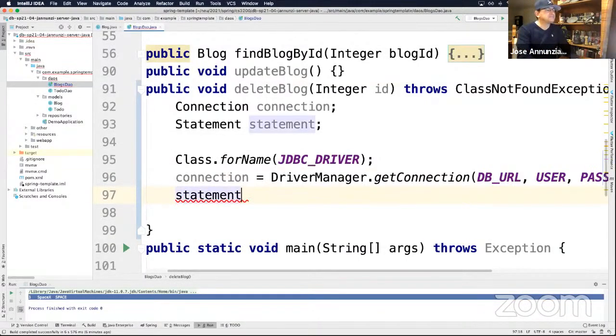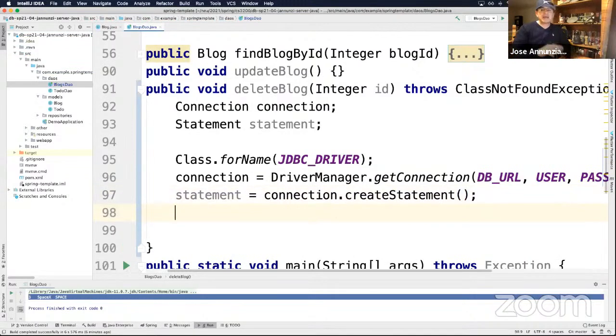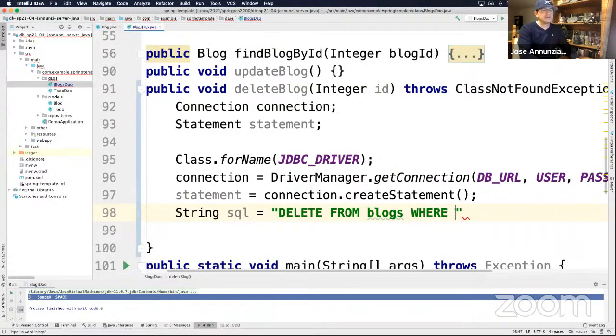So from the connection, we create the statement. There it is. And we need the actual SQL statement that we want to send over to the server. The SQL string will be something like: delete from the table blogs where the ID of the blog is equal to something that we're going to pass here.